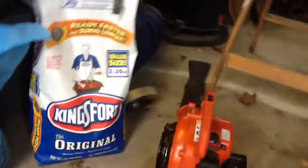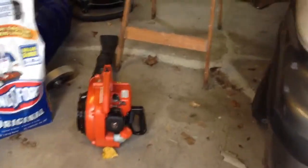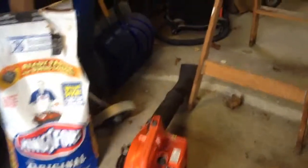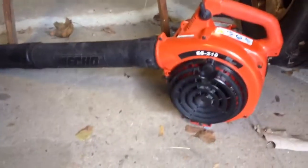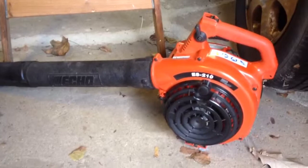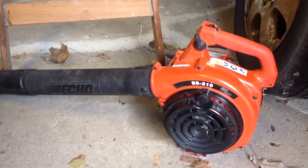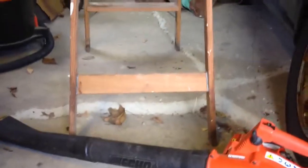So here's my, I just got my blower here. Here's my blower. It's a PB225, I believe. It's an Echo. I like the Echoes. I prefer them over a few other ones. This one does have the side sucker on it as well as the blower, so they call it a shred vac. I can't remember exactly what they call it.